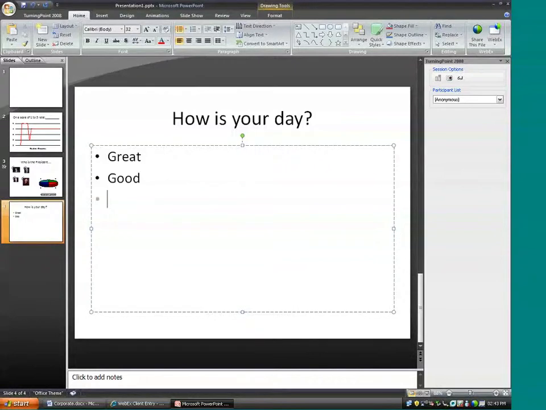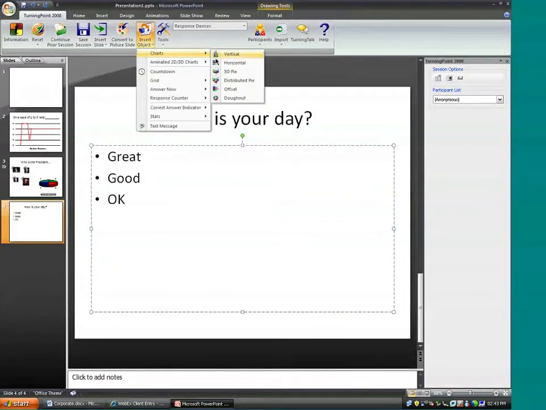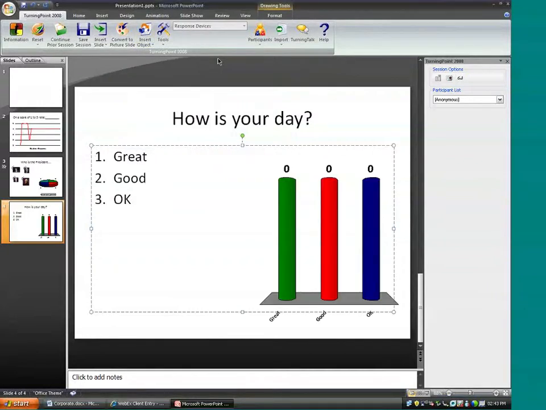Now remember, I'm creating this from scratch, but you guys are already going to have this in the presentation. Okay, so this is title and text. Now, because it is in the appropriate format, to convert this to TurningPoint, I'm just going to click on Insert Object and insert the charts. So when I insert vertical, it has now turned it over to an interactive slide. Okay, so title and text is the format that it needs to be in. Just insert the chart, and as long as it's in that format, you now have an interactive slide. You guys have any questions on that process?